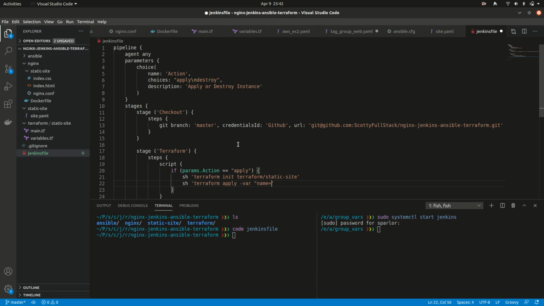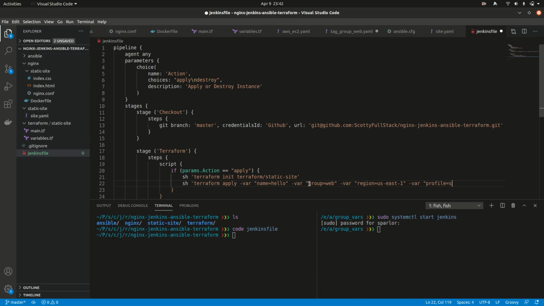So dash var name is going to be defined as hello, dash var, and then my, whoops. Man, my fingers tonight. Like I said, you guys probably hear that too much, actually. Dash var group equals web, dash var region equals us-east-1, dash var. And if you haven't caught on, we're just defining the variables we defined in the Terraform.